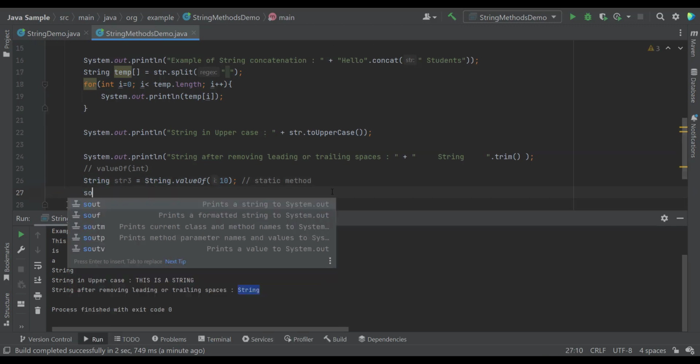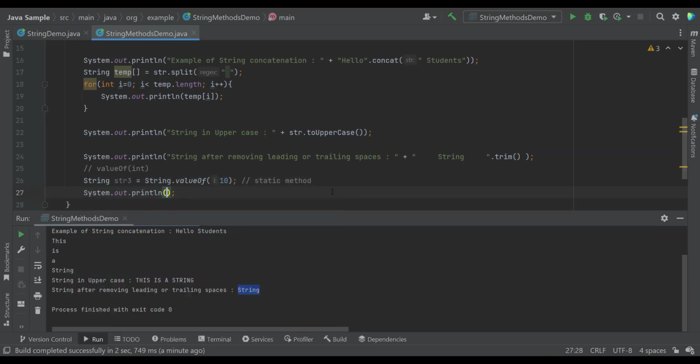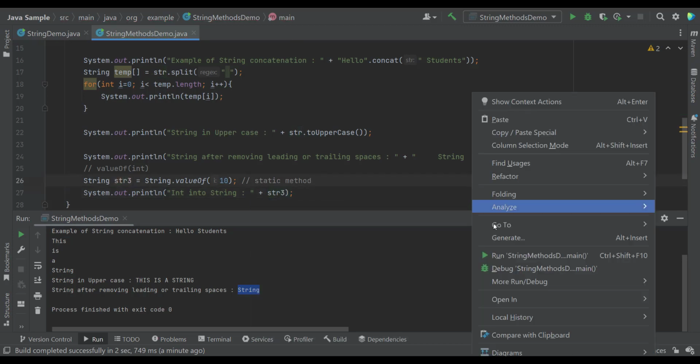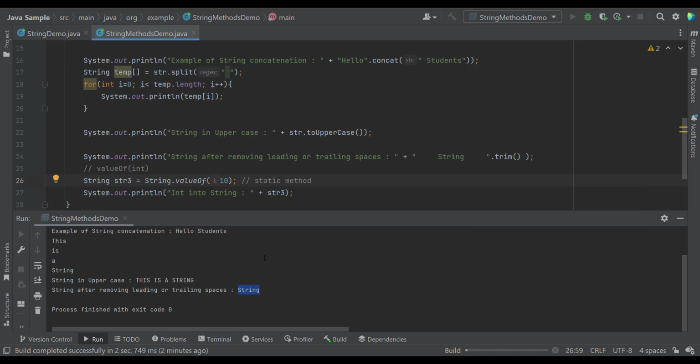Right now just let me print it: integer into string, str3. Let's run this and let's see the output. So here you can see this is the value 10 as a string, it is not an integer. That's it for this video.